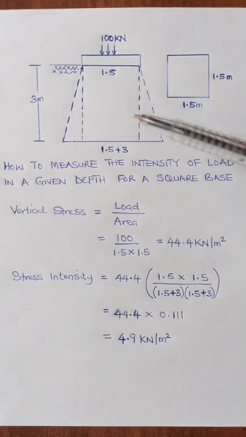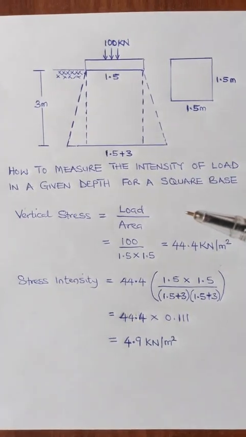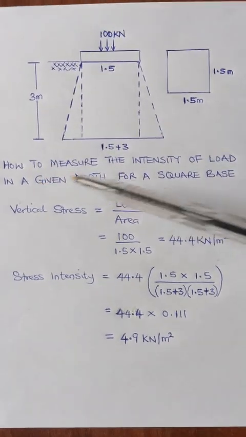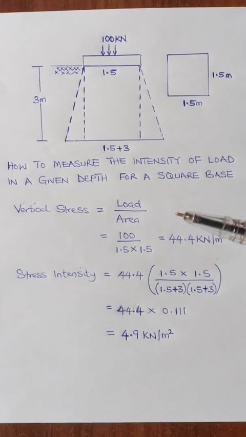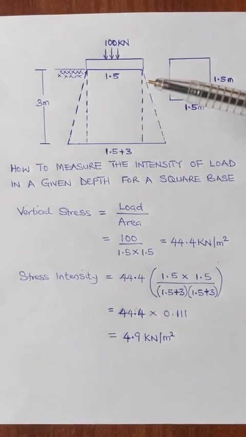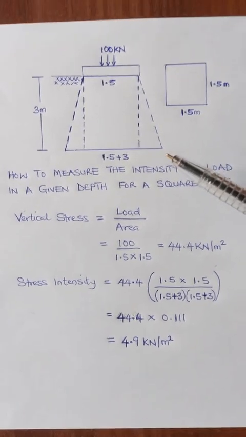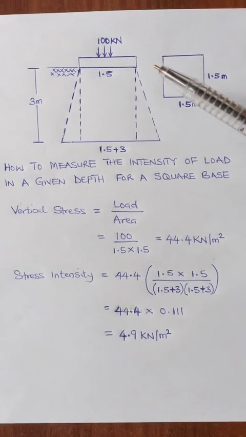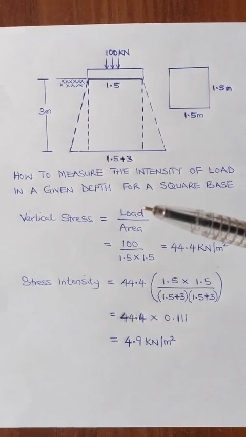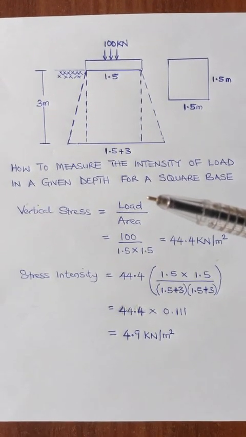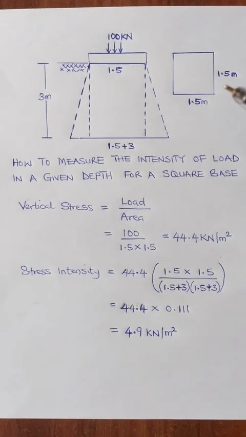So from the diagram, you can see the spread is at 45 degrees. It is pressed downwards. So as it goes, you see that the impact of the stress will be reducing, such that we have the length of spread. So when you have a larger area, the pressure will be reduced. The intensity of the stress will not be much, compared to when you have a smaller area of base.